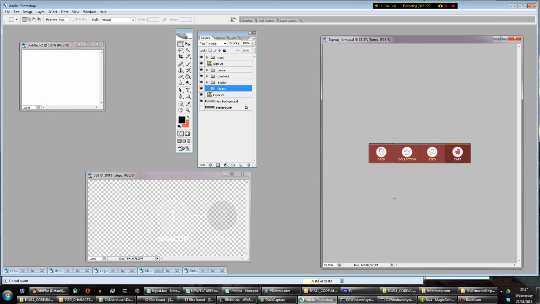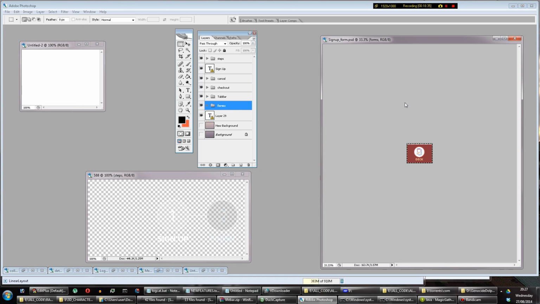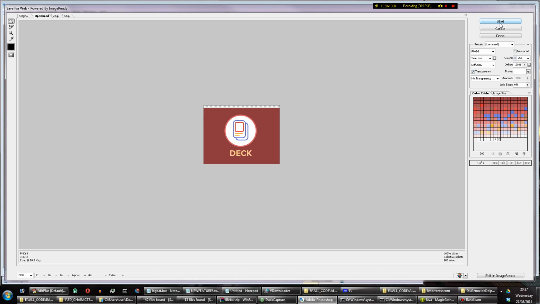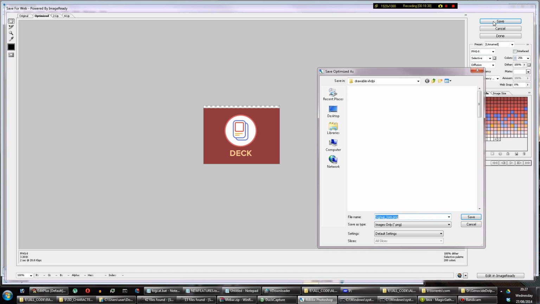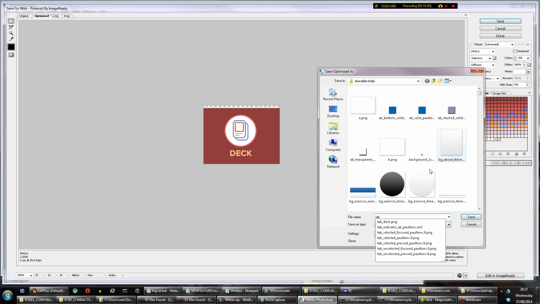But again, you still want them the same size, so you still got to reuse that. And I noticed the background there, I need to turn that off because we want that to be transparent. And that little yellow thing will have to go too. Right, I'm just going to crop that and save it again, actually, over the top of the other one. Tab deck. Yes.